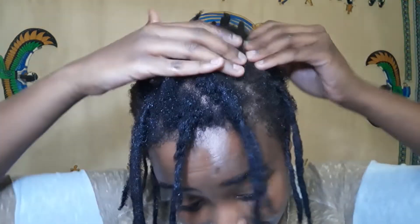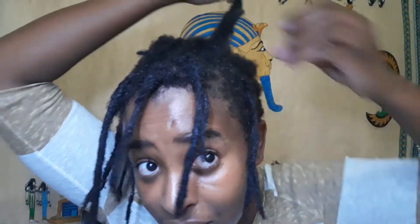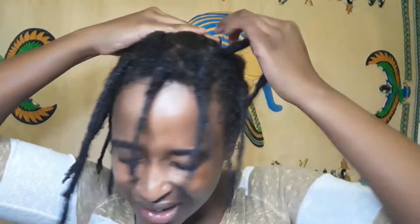Take it round and round — for me I like to go to the point where I feel it's tight, and then I let it sit. I'm kind of getting worried about the whiteness happening on my dreads, but the good thing with aloe vera gel is that it promises it won't leave any buildup. Spritz your water, go in with aloe vera gel, go round and round, and once you feel like it's tight enough — not too tight, don't hurt yourself — that's where the safety pins come into use to hold the freshly twisted dreads in place.